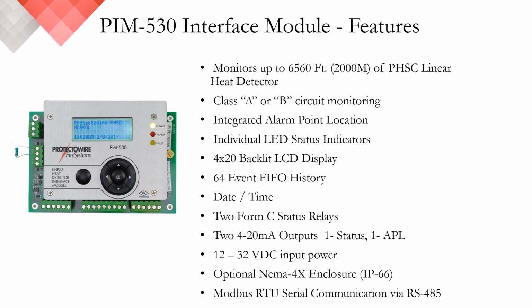The PIM 530 features include the module's capability to monitor or supervise up to 6,500 feet or 2,000 meters of Protectowire linear heat detection. It's Class A or B field selectable. Because of the LCD screen on the module, it offers integrated alarm point location, meaning that when there is an alarm condition, the module will display the location in either feet or meters.